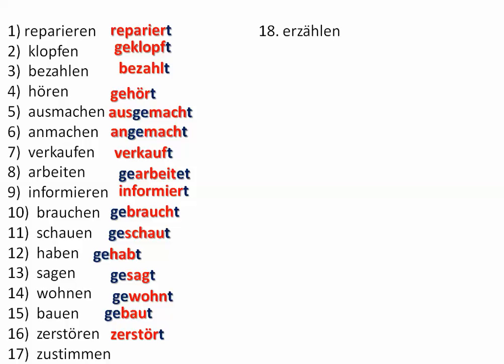Okay. Zustimmen. Zustimmen is to agree to. So zu is a separable prefix. So we're going to put the ge between that and the rest of the stem of the verb. Zugestimmt. Und erzählen. Is also an inseparable prefix on verbs when you see it, so you can't put a ge in those verbs. You just say erzählt, which means to explain or talk about.